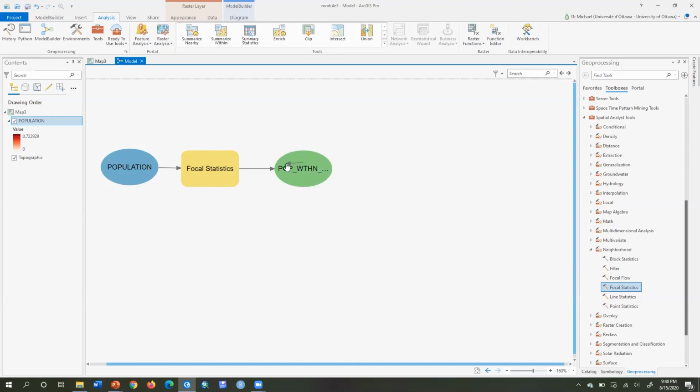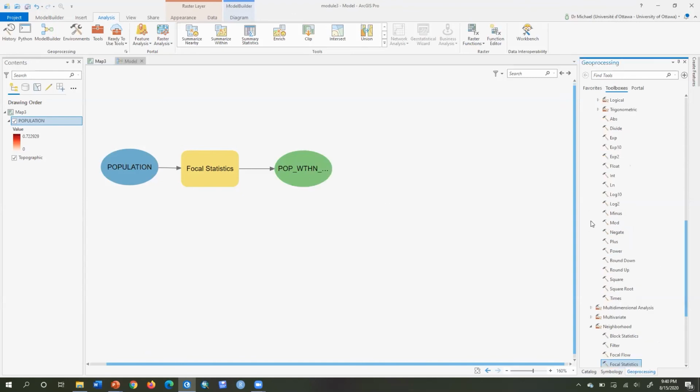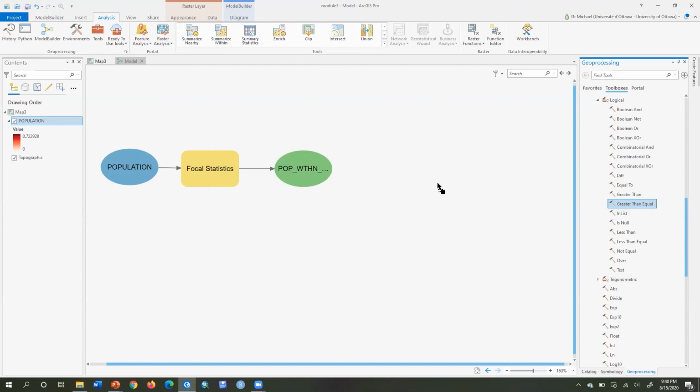Now, this is an intermediate piece of data. So I'm going to go over to my math tools, math, because I want to know which cells have a population greater than or equal to 3,000. So in math, I go to logical and I find greater than equal and I drag that in. I'll just move it up here.